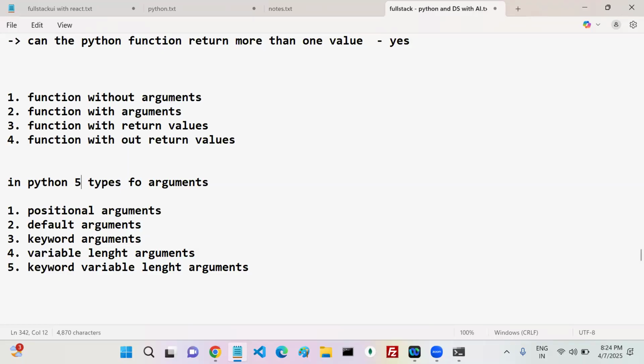So how many types of arguments are there in Python? This concept is only for Python. In Java, different types of arguments are not there; in PHP, Node, and JavaScript also not there.